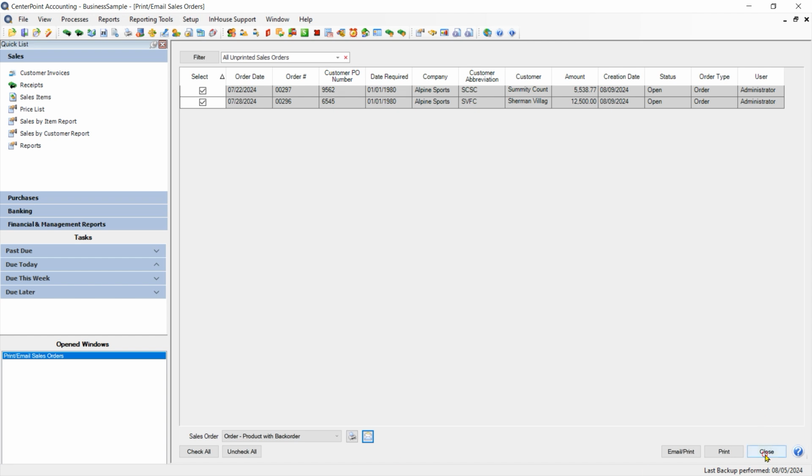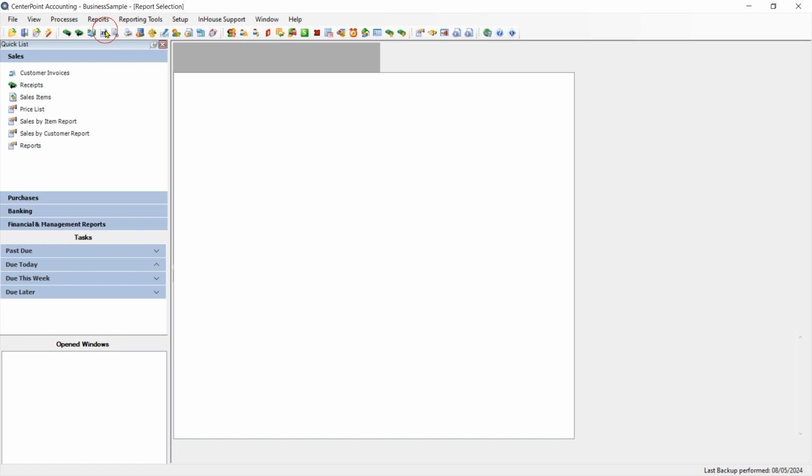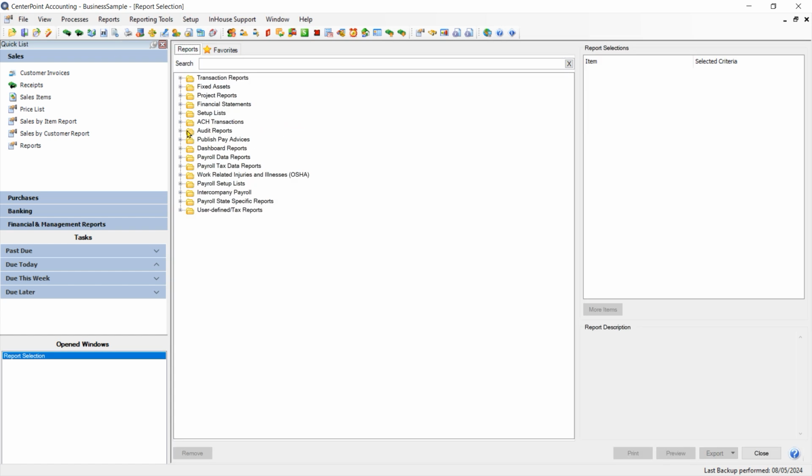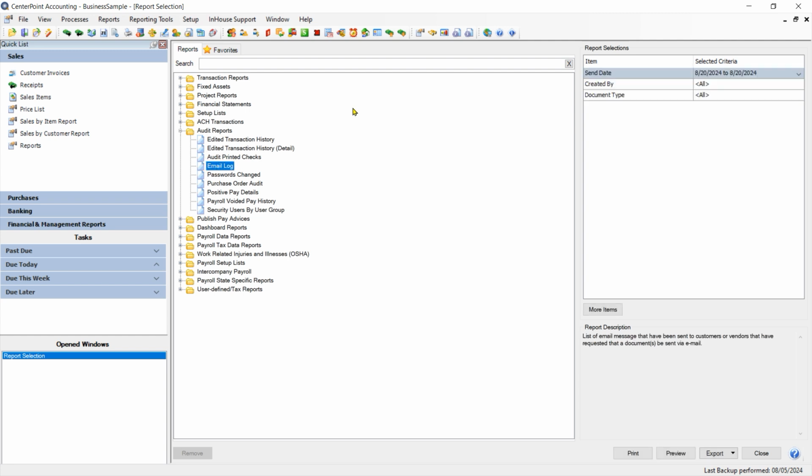I'm going to click close, and that is the way that we can print and email multiple sales orders at one time. Now, if you want a report where you can verify whether or not an email was sent, you'll go to reports, and then the report that you're looking for is going to be found underneath audit reports, and it's called email log, and that'll give you a log of all of the emails sent out of CenterPoint.